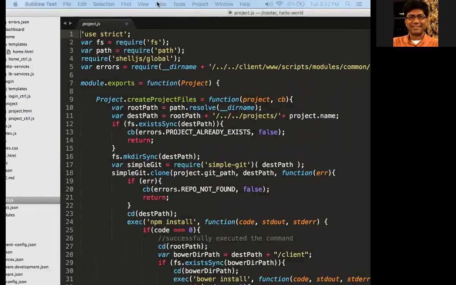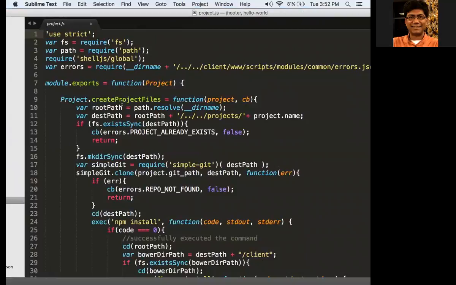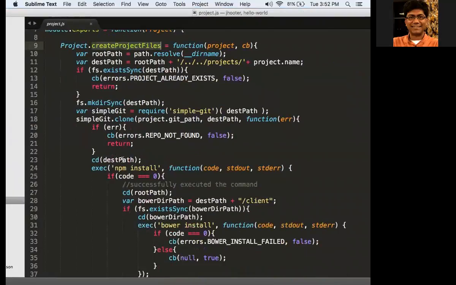See this. I'm writing an application wherein you can create projects on the fly on a platform. Okay. So when you create a project, you can fetch the project from a Git repository, and then it will create a folder, it will fetch in the repository, it will run npm install, it will run bower install. Okay. So now for that, obviously the CRUD model is not good enough. So I have to write down my own remote method.